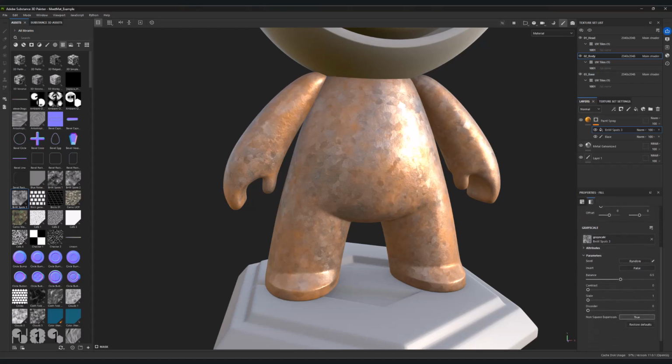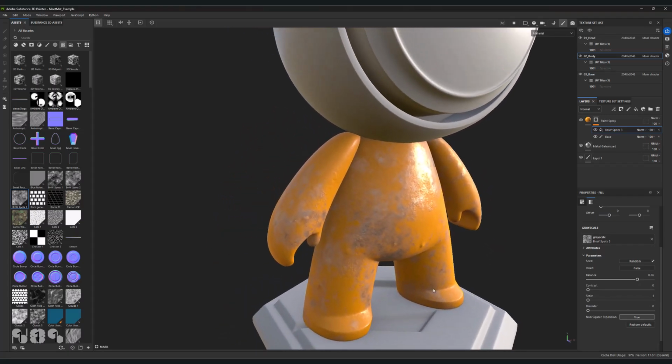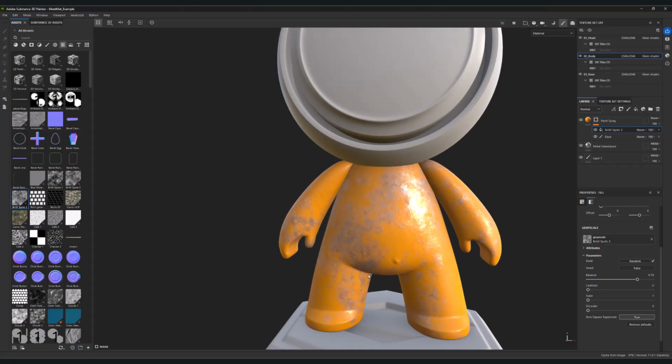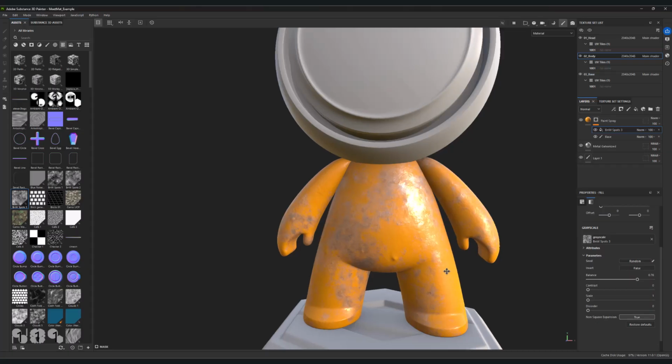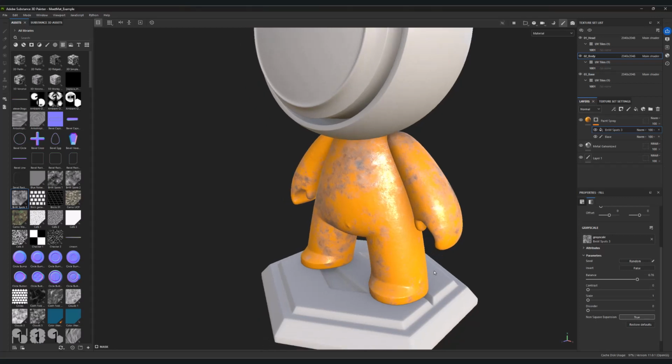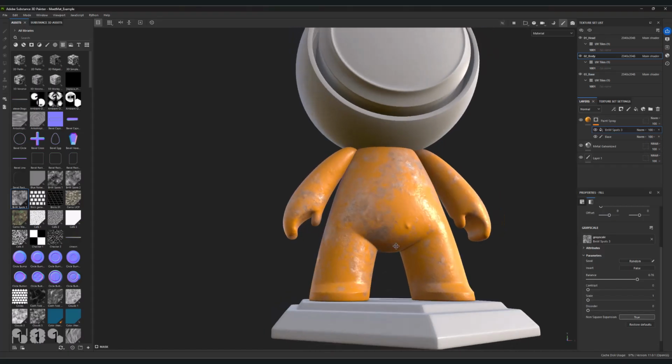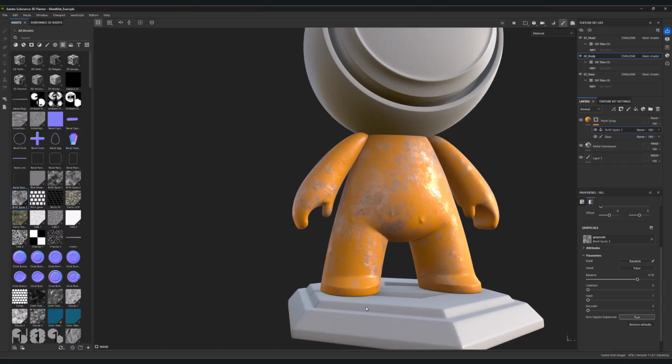If we scroll down a little bit, we've got sliders for things like balance as well as contrast and even scale, and then we've got something called disorder. These are all things that we can play around with. So notice how for the balance, if I move the balance more towards 1, we start to get less erosion, but it still looks kind of cool. If done correctly, we can really help to build this up and make this look like something that has been outside or something like that. The point being is that these procedural materials, when coupled with a fill layer, help to create a level of detail that would otherwise take longer for us to physically paint.